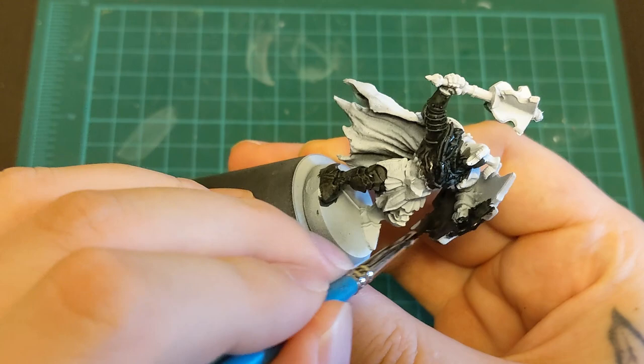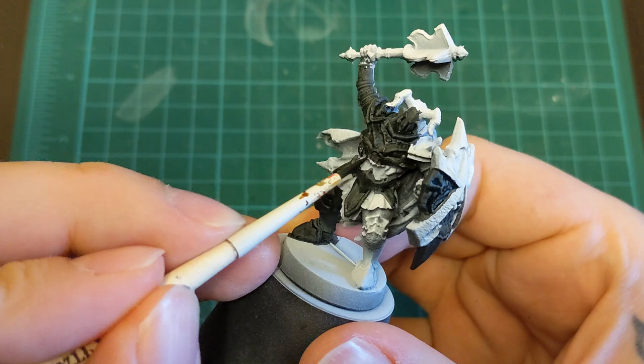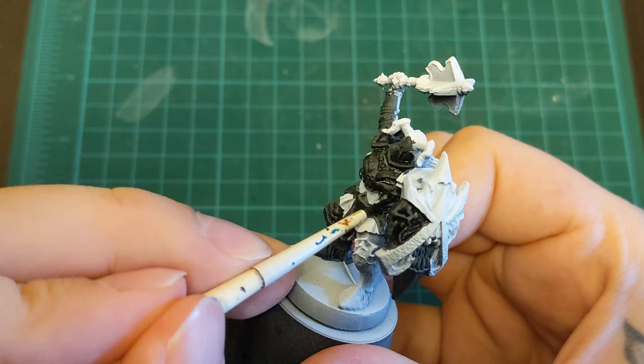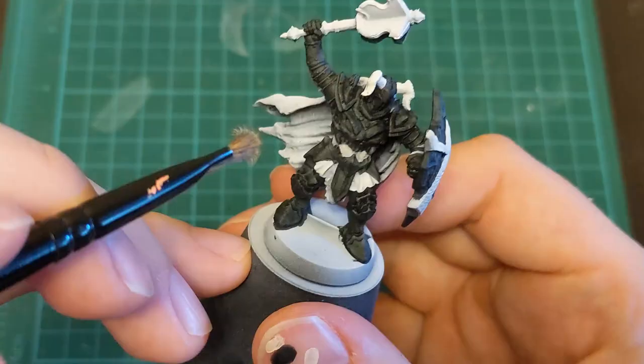You can do your own little things like, some gold is going to be here, some gold is going to be there. But yeah, paint his whole body basically black. And you can see here I'm doing some of the little finer details like the teeth and stuff. So his whole armor is what I chose to do this black steel. Here you go. This is what it should look like when he's all covered, all blocked out.